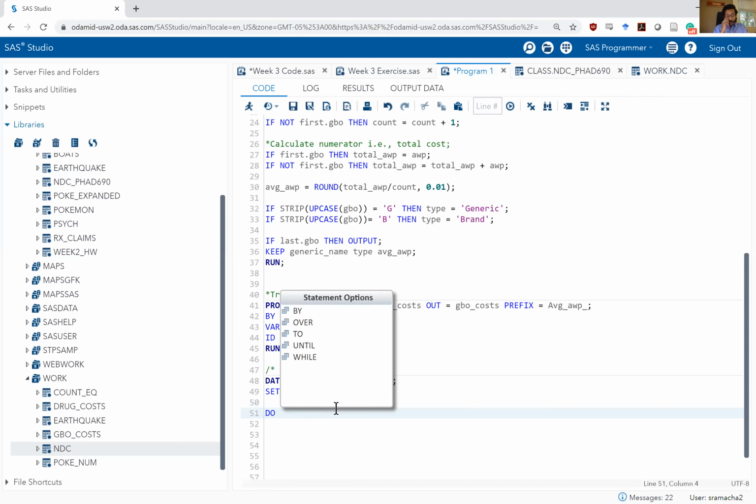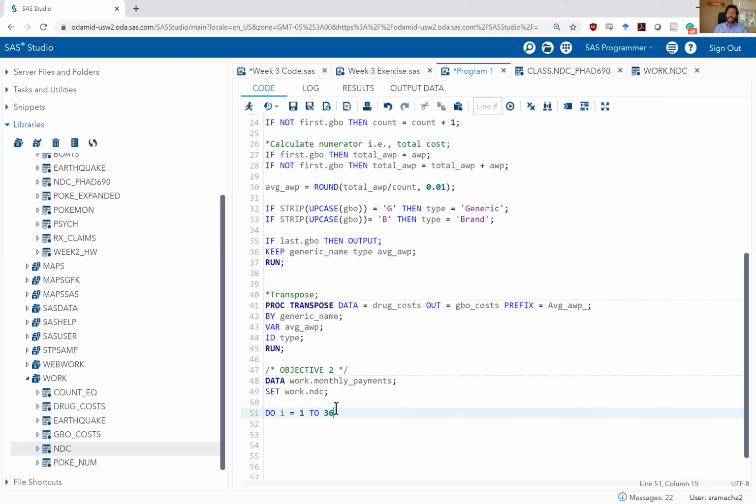In order to help us with the do loop, the homework says that there is a maximum of 36 months in which every single drug has to be paid off. That maximum actually did not need to be included. The only reason I left that in there was to help you with your do loop, so that when you set your counter variable, you now have a minimum and a maximum. The minimum is just 1, right? Every single drug can be paid off in 1 month at the very least. Nothing can be paid off in 0 months. So I'm going to set my counter variable to loop from 1 all the way to 36, because the homework says that the maximum number of months you can take to pay off this drug is 36 months.